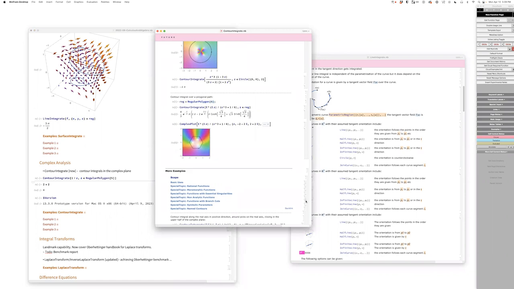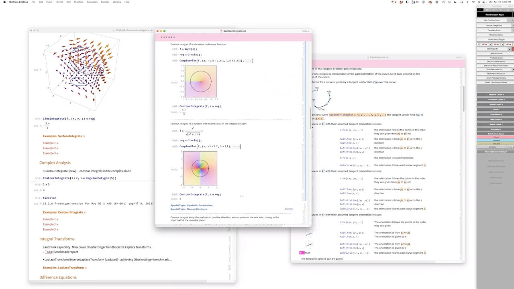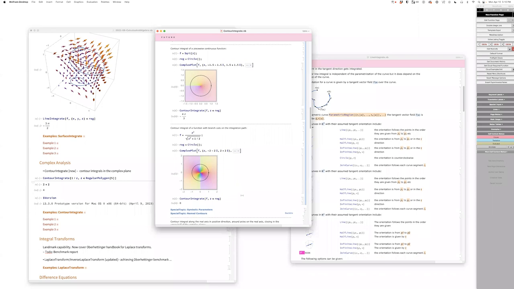Branch cuts. What on earth do we do with branch cuts? Well, actually, if you think about the contour integral is just a real integral in some sense, so you can always, in the end, use integrate. I mean, it's because our branch cuts are set, they are predefined. I see. We think of the contour integral as being the complex part, but really it's just like a Riemann integral. So in the worst case, we just do that, but that seems to help.